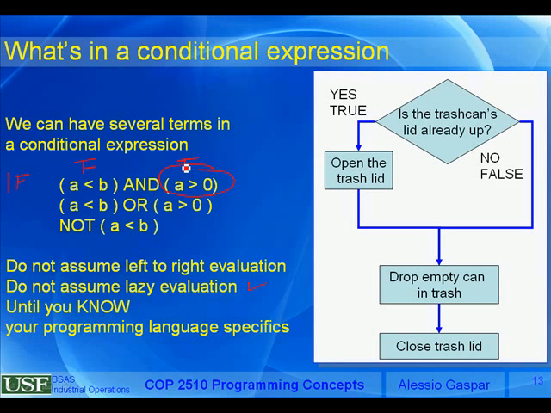Well, this why-bother attitude is called lazy evaluation. It means the programming language will not look at the components of a Boolean expression that are not going to change the outcome of the evaluation of the expression. Once I know that A lesser than B is false, there's nothing I can have for the second term that is going to make the whole expression true. So I just drop it. Some computer languages do that. Some computer languages do not do that. Once again, do not assume anything about lazy evaluation before you refer to your programming language documentation. Some languages will drop evaluation after the first term, some will not.